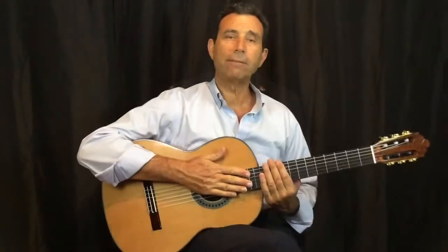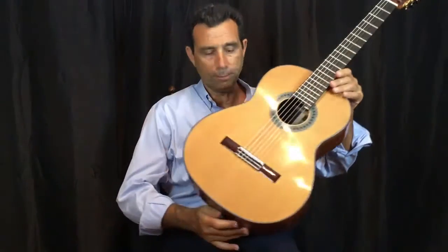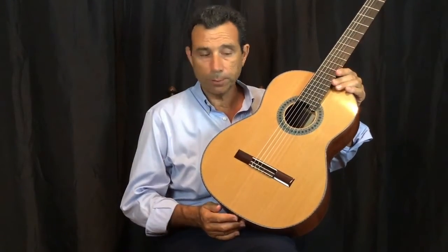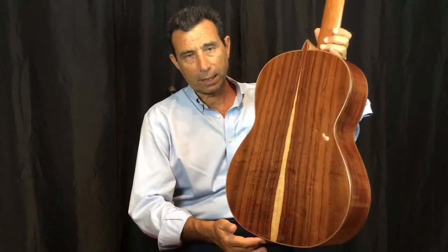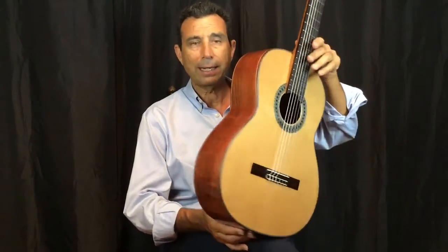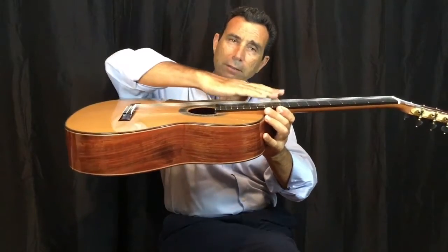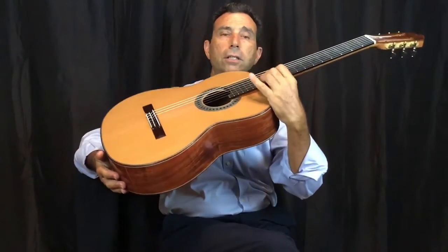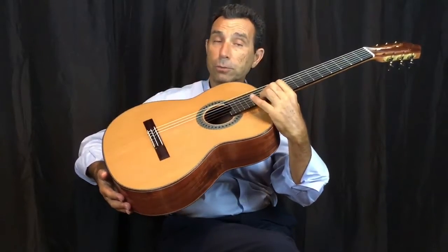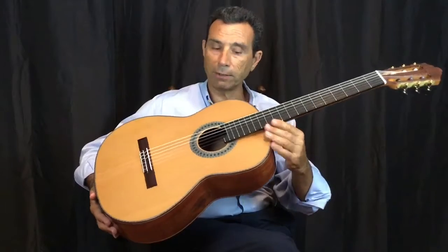So this is the Wolfgang Jellinghaus Elevated Fretboard Conservatorio model. This is a wonderful instrument with a cedar top, Granadillo back and sides, which I hope you can appreciate, and an elevated fretboard. You see that the top goes down and the elevated fretboard comes up. It really helps to bring the fingers in the higher positions, much easier to play. That is basically the function of the elevated fretboard.